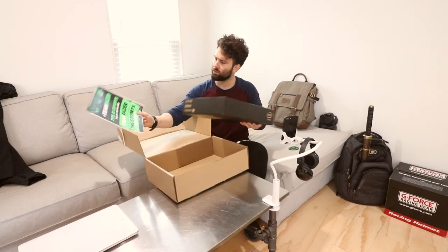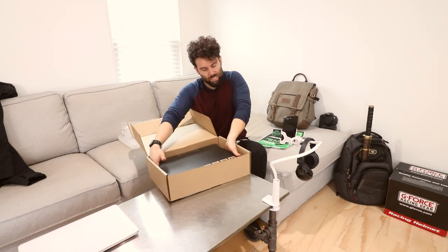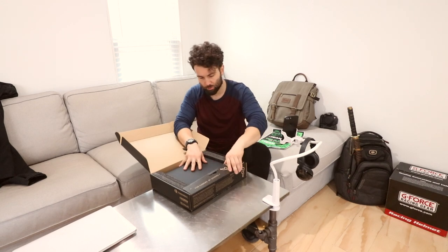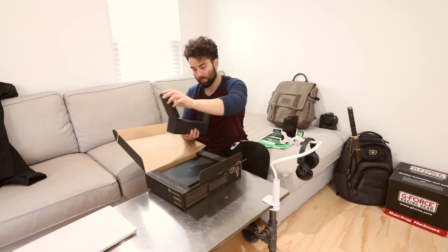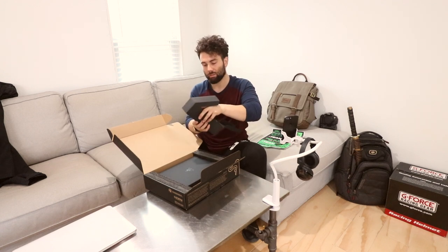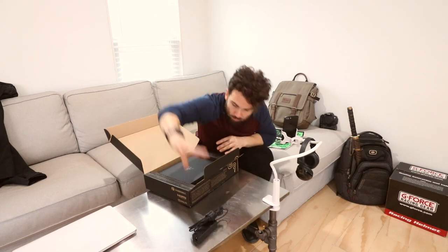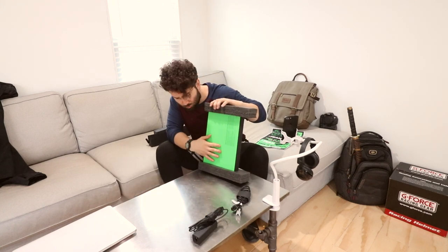Thanks Razer - forgot that was coming. Thank you Razer. What is this? Team Razer - oh, these are stickers, okay. I think that was with the V2 spinner. Mother of pearl, here we go. It's a box within a box. As we open up - first thing I'm looking at, not the actual laptop. This is probably the charger cable. I believe this is a 65-watt charger, which is awesome because I can use this on planes - another reason why I got this for the portability.